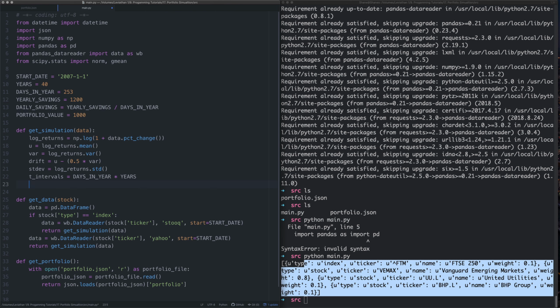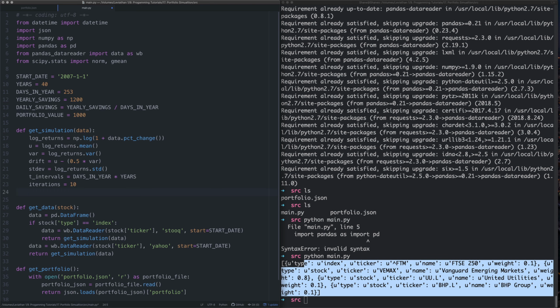Next thing we need to do is say iterations. Iterations, that's going to be 10. That is the number of Monte Carlo simulations to run for each stock we pass in. So for each stock we're going to have 10 simulations, then we're going to do some stuff and get the geometric mean of the returns, and it's going to be slightly more accurate. There are better things we can do. We probably should run more iterations, it would just take longer for the program to run.